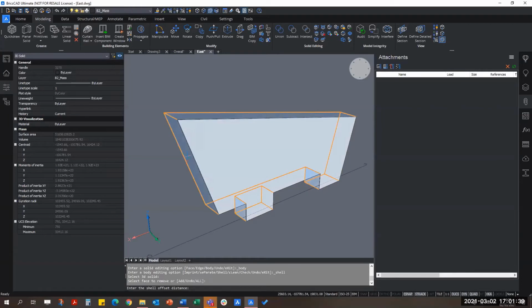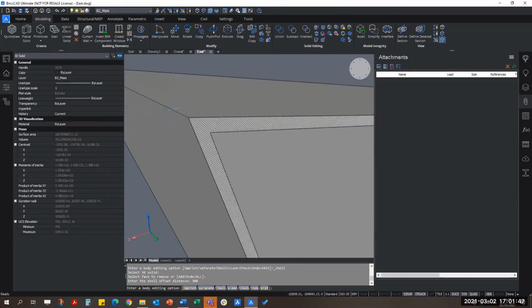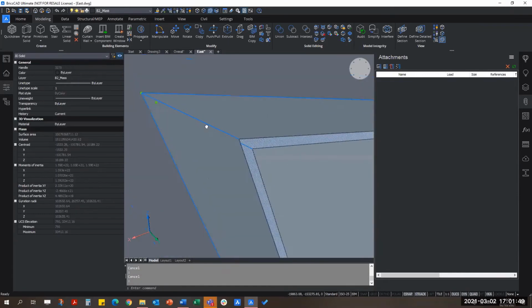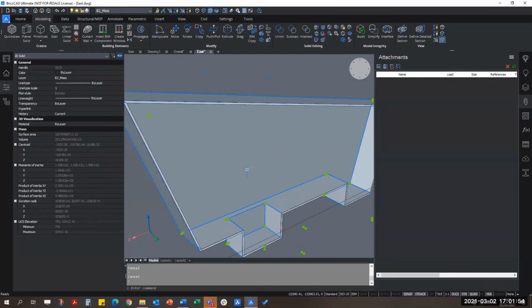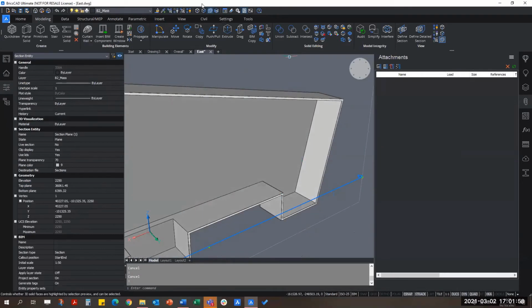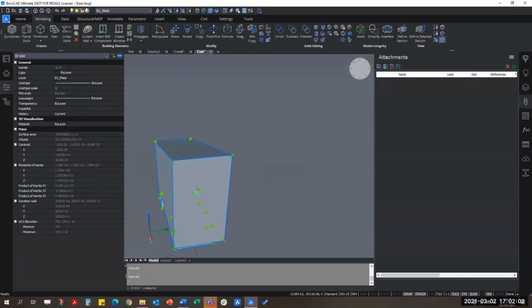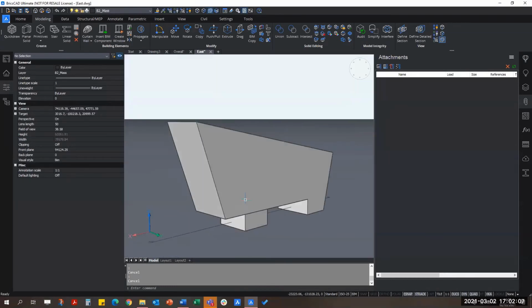I'll click here, I select, and it's prompting me for an offset distance. Let's say 300. Immediately you notice that despite being just one solid here, now it's hollowed out. And if I were to hide or unclick this guy, it looks just like previously, except that it's all hollowed out.